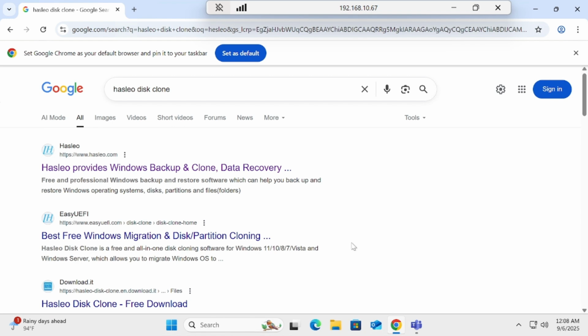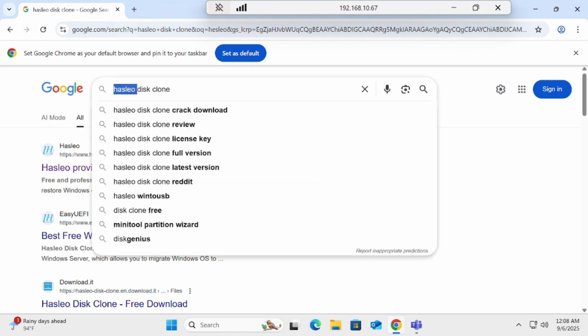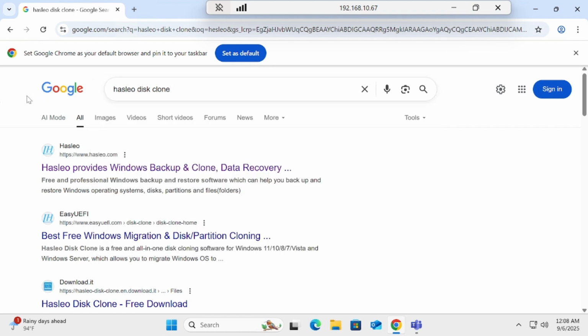In this video I'm going to show you how you can clone your Windows 10 or Windows 11 machine within a short time. And I'm going to introduce you to a free software, the Hasleo Disk Clone. It is one of the fantastic software and absolutely free for personal use, and you can clone your Windows 11 properly. If you want to switch your system from a hard drive to an SSD, or if you want to change your SSD, then you can easily clone your system. All the apps and Windows will be transferred onto the other drive as they are. So it is a fantastic tool and absolutely free.